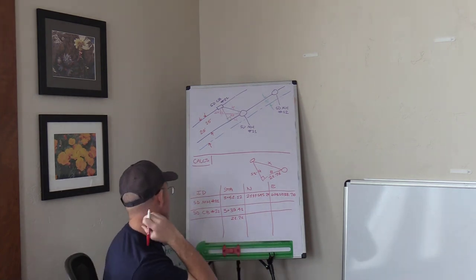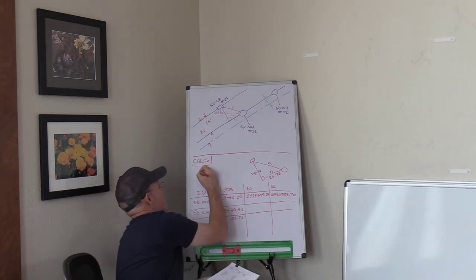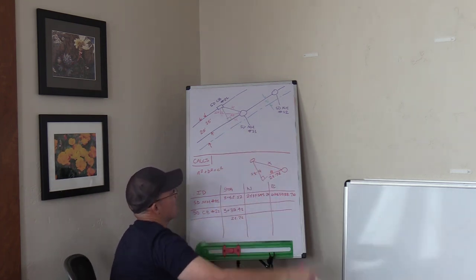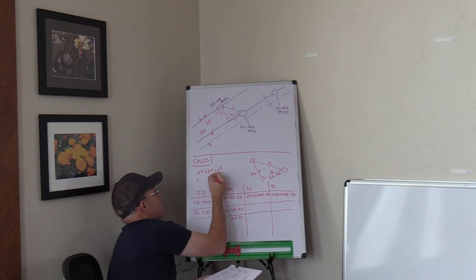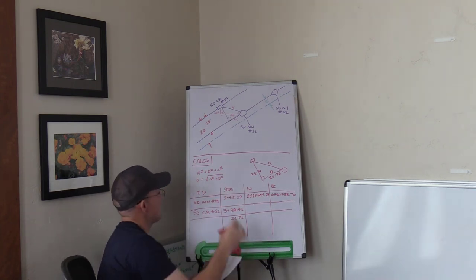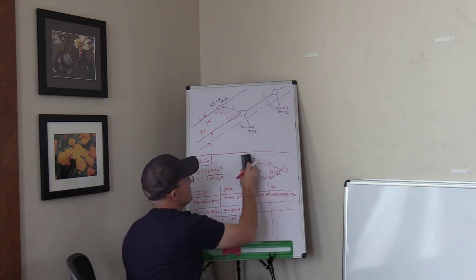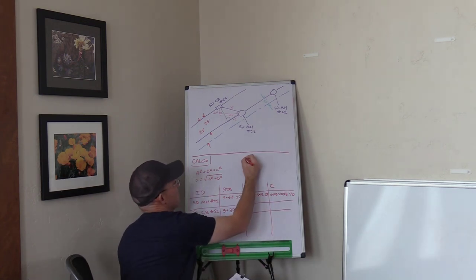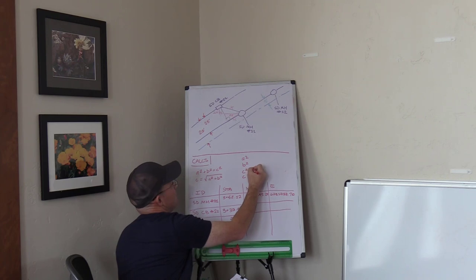Now we have a right triangle that we can solve. Remember the formula for the right triangle is A squared plus B squared equals C squared. That's the Pythagorean theorem, and we're trying to solve for C. If you do your algebra, C is equal to the square root of A squared plus B squared. We need to calculate those values, and I'm running out of room here, so I'm going to erase my sketch for a minute. I encourage you, if you're messy or dyslexic, to write stuff out like this: A squared, B squared, and C squared, and C is what we're trying to solve for.